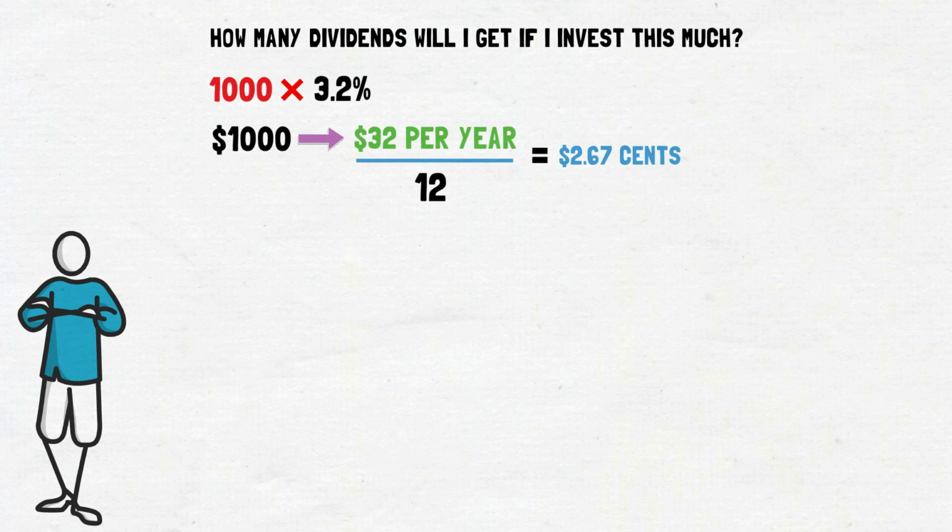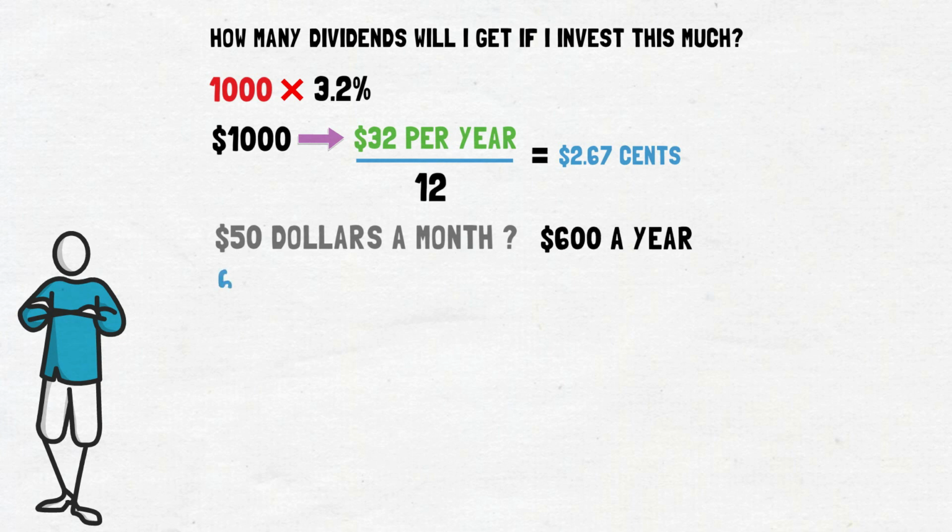Now, the slightly harder question, I want $50 a month, how much do I need to invest? We need to reverse engineer the question now, as we have the payout and the yield, but not the original amount invested, and that's what we're trying to find. So what we need to do is find the annual payout required. $50 a month would be $600 a year, and then we divide the annual payout by the dividend yield. In this case, it would be 600 divided by 0.032. And if you put that into your calculator, it should come to 18,750. And there you have it.